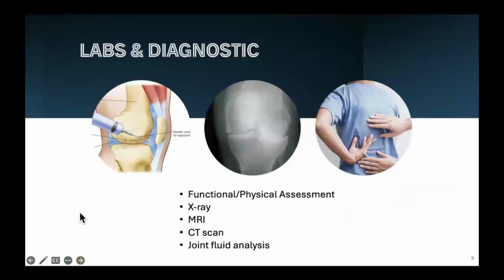Now let's move on to how we can diagnose osteoarthritis. During the physical exam, the doctor will examine the affected joint for tenderness, swelling, redness, and flexibility. Other tests include X-ray and MRI. MRI shows detailed images of bone and soft tissues, including cartilage. There is also CT scan and joint fluid analysis. The doctor might use a needle to draw fluid from the affected joint and send it to the lab for analysis, to determine whether the pain is caused by infection rather than osteoarthritis. The next slide will discuss treatment and management of osteoarthritis.